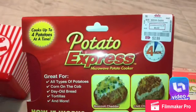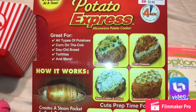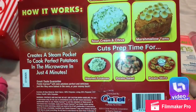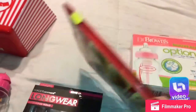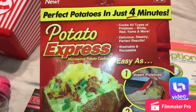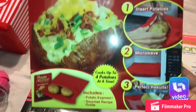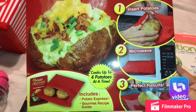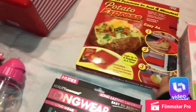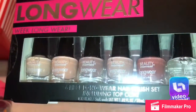And then this is one of the other prizes — 2.99 for this. This is the Potato Express microwave potato cooker. I guess you wash your potatoes, put them in there, and pop them in the microwave and they're done. This is a great idea for somebody that does not want to cook for everybody — if you're just cooking for yourself, you don't want to turn the oven on for just one or two potatoes. This is a great price and a great item.